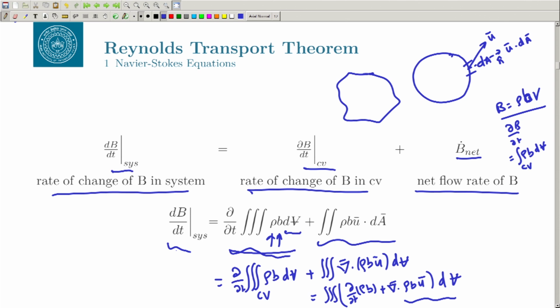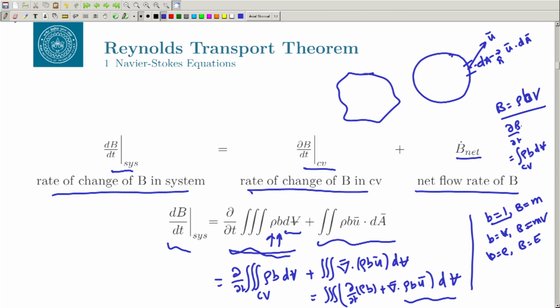Now, you can take different quantities for mass, momentum and energy and get the different conservation equations. For example, if you take b equal to 1, then B is just mass, that is the mass conservation. If we take b equal to v, any velocity, you may take x velocity, y velocity, z velocity, and then B equal to mv, that is the momentum. So, you can get the momentum conservation, and similarly if you take b as the energy per unit mass, it can be internal energy or kinetic energy, and then you can get the energy conservation equation.